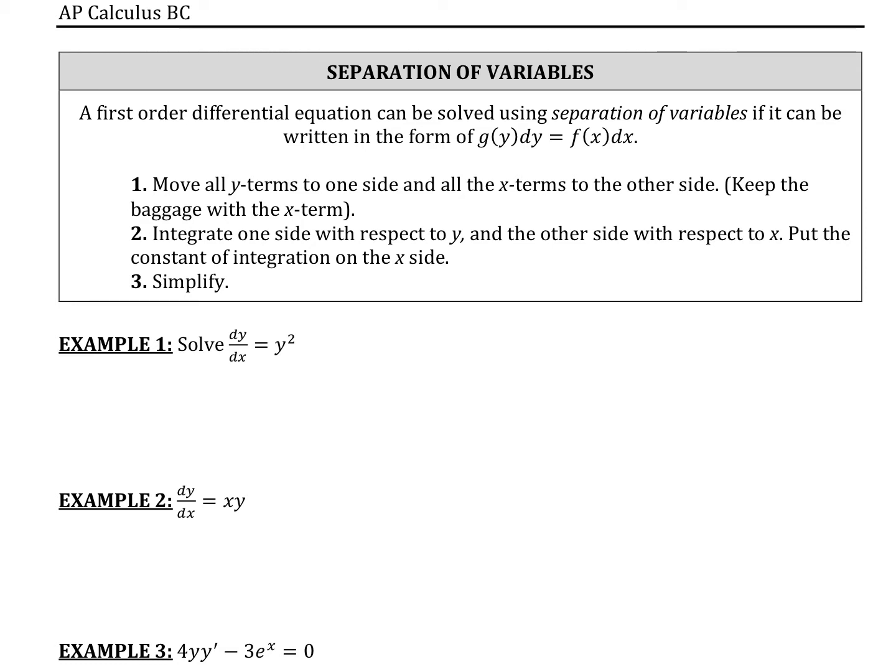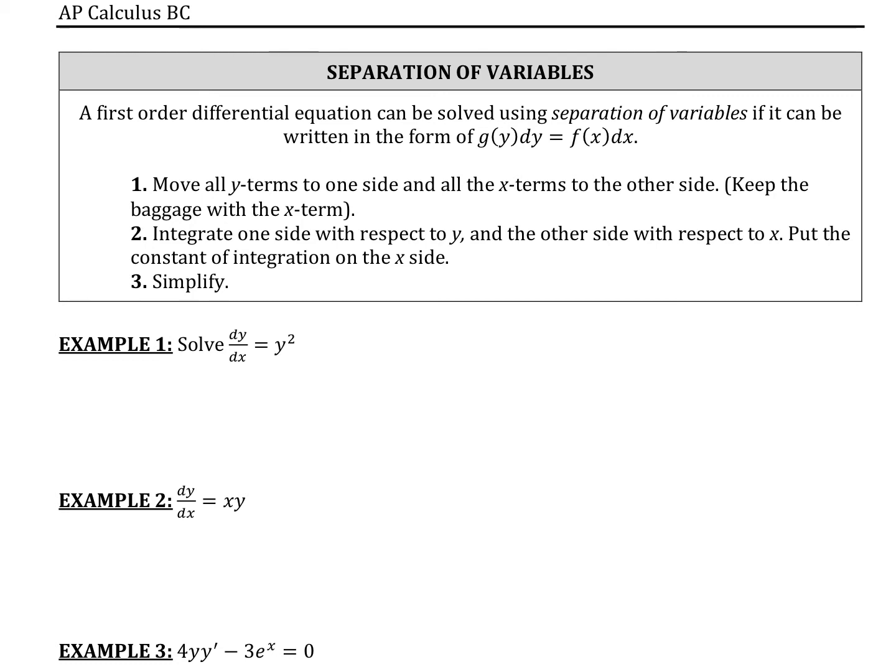So this says our goal is to move all the y terms to one side and x terms to the other side. There is a disclaimer in that sometimes it's easier if we keep all the baggage, all the extra stuff with the x's than with the y's. Because my goal in the end is to find the function that satisfies the differential equation. And a function is y equals. So if I can get rid of all the stuff that goes with y and move it to the other side to start with, then when I go to integrate, it makes it a little bit simpler. Sometimes it's not possible. Sometimes it is.